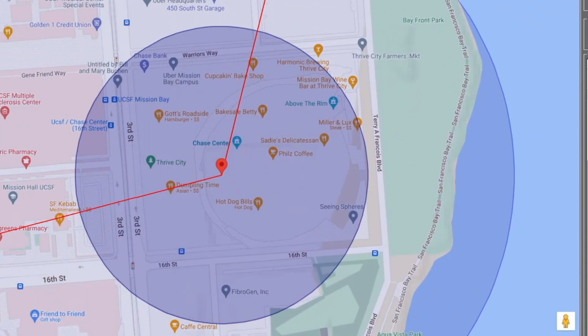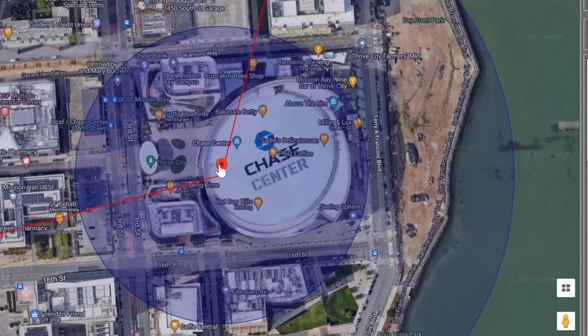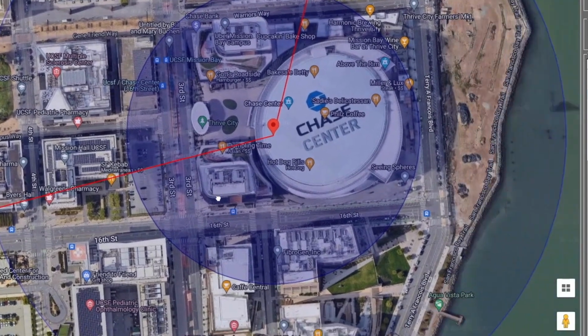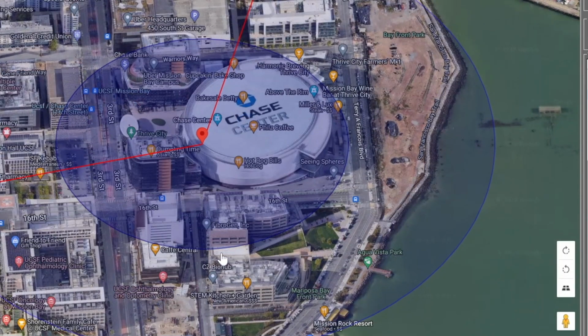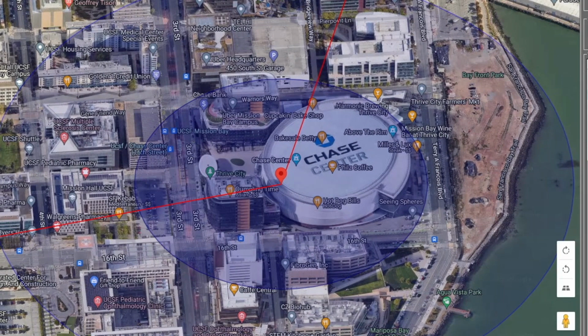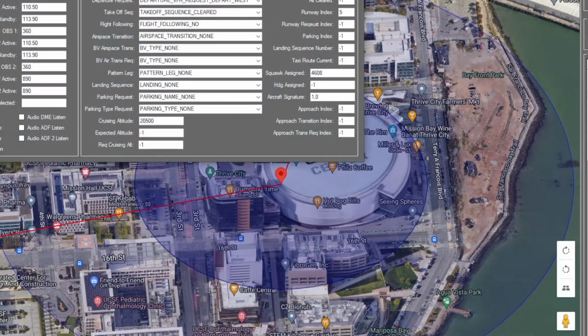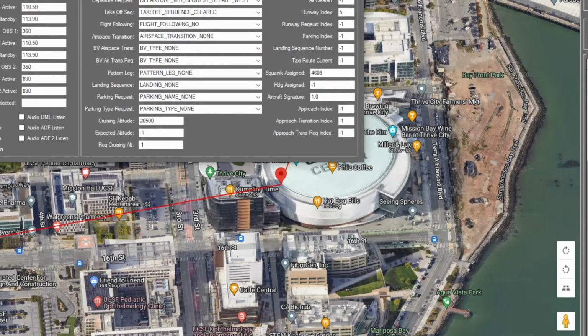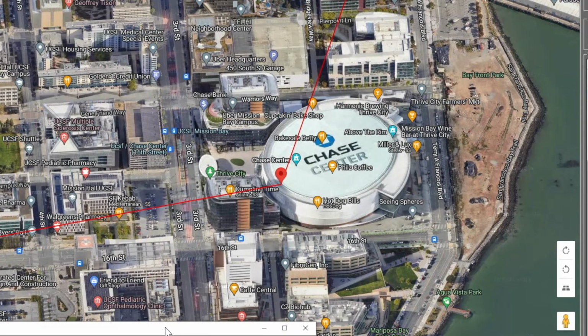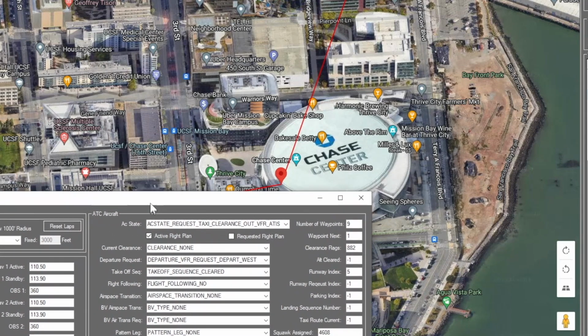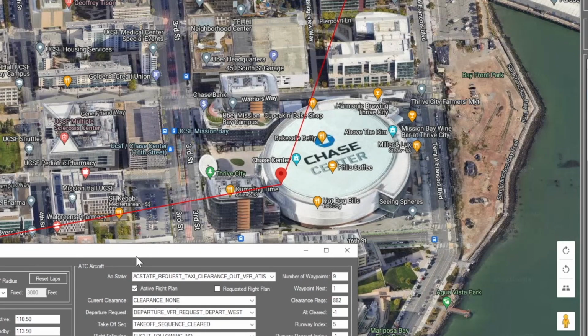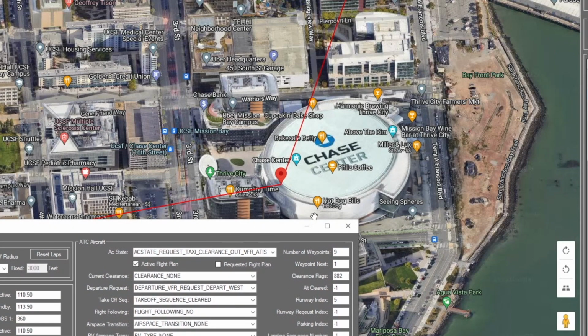And now we're going to want to maybe look at the satellite, because you're going to be flying. Do we want to fly over the center? There's a couple large buildings here. Do we want to split the buildings? I don't know if those are more than 300 feet. We can tilt our map and take a look. Let's turn off our radius real quick. There are 1, 2, 3. It's only 10 stories, so that's only 120 feet. At 300 feet, we won't have to split these buildings, but we'll go ahead and put our waypoint right in the center of the Chase Center.